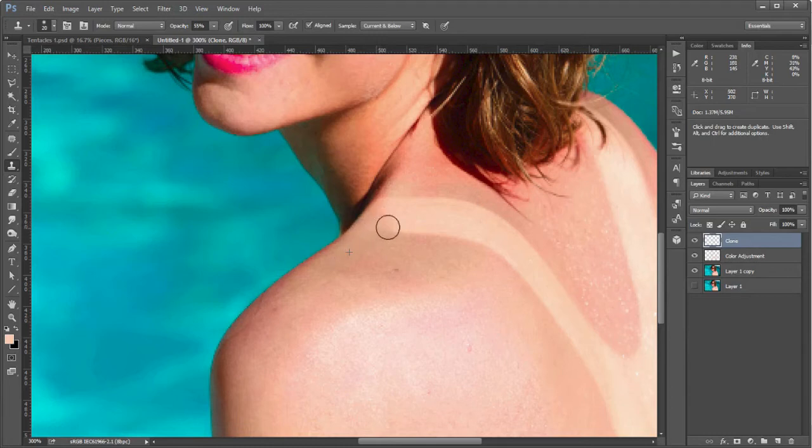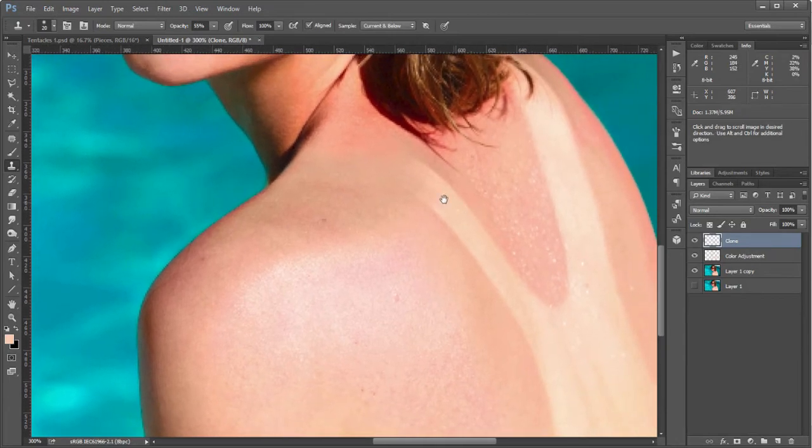So I'm just going to paint it in, trying to get rid of that well-defined line that she has on her shoulder. Because I have a low opacity, going over it multiple times actually changes the opacity of my brush stroke, so that's why I'm doing that here. I'm going over it multiple times. This just gives it a more realistic feel. I find sometimes that if you use your clone tool on 100%, sometimes you get noticeable discrepancies in your cloning, and it's easy to tell somebody was cloning away right there, so I try to use a little lighter opacity.